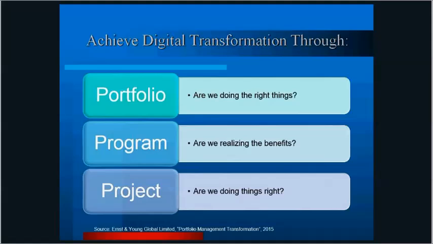And I think to do that, here are some critical questions that we have to ask. It's not so much about the data, but are we doing the right things? Usually there's a portfolio of things you can do with this data that, again, comply with FOIA, Open Meetings Act, and so forth. Are we getting the most benefits out of our choices that we're making for using the data? And are we doing things right? Once we've decided to do some things with our data, make it available to the public, are we doing it in the right way? Are we doing it efficiently and effectively with the resources that we have?